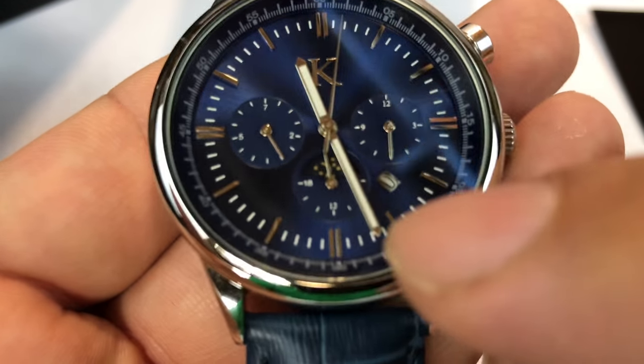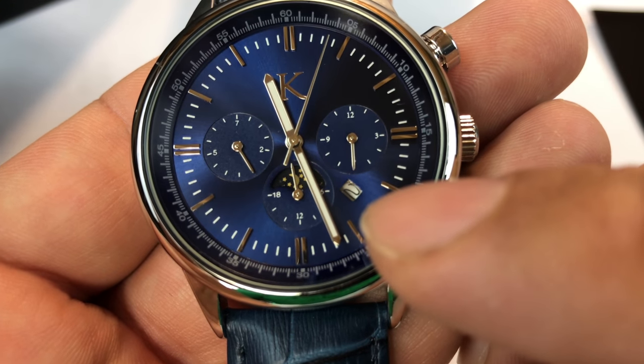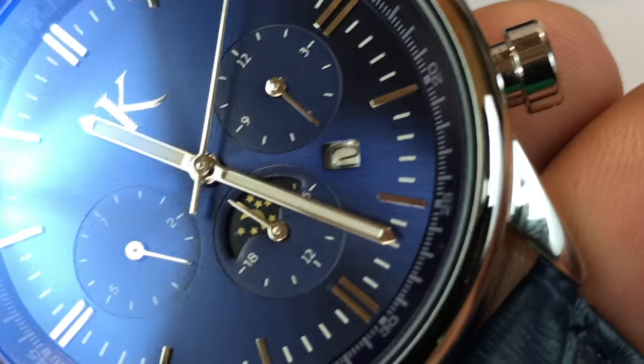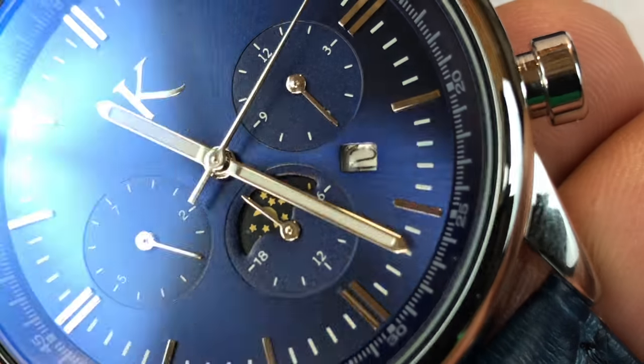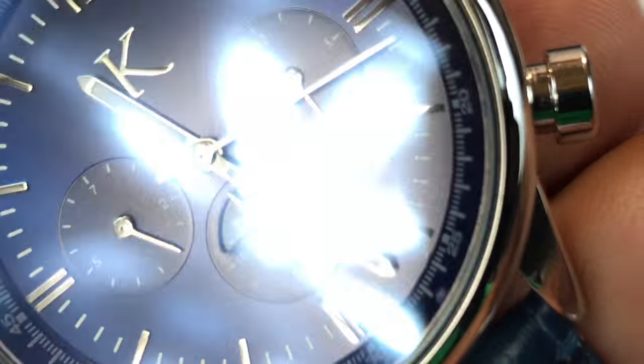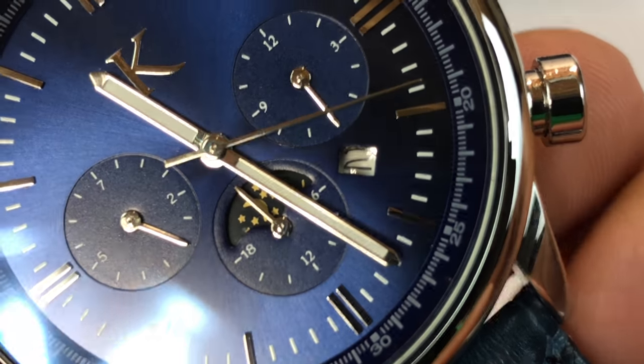Now, a couple of the other features here before we go into everything else. You have a date window down here at the 4:30 position, and interestingly on it, whoops, knocking everything around, there is a little bit of a magnifier, as you can see, where they punch out the window for it. So when you look straight at it, it's definitely magnified.